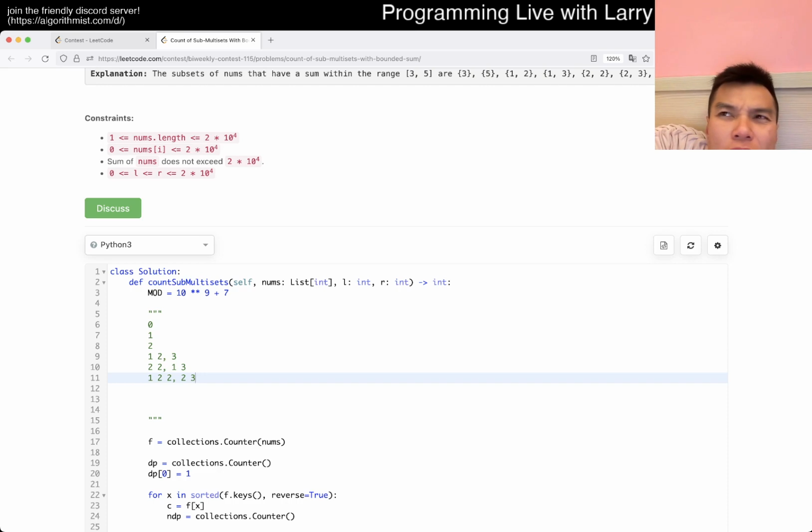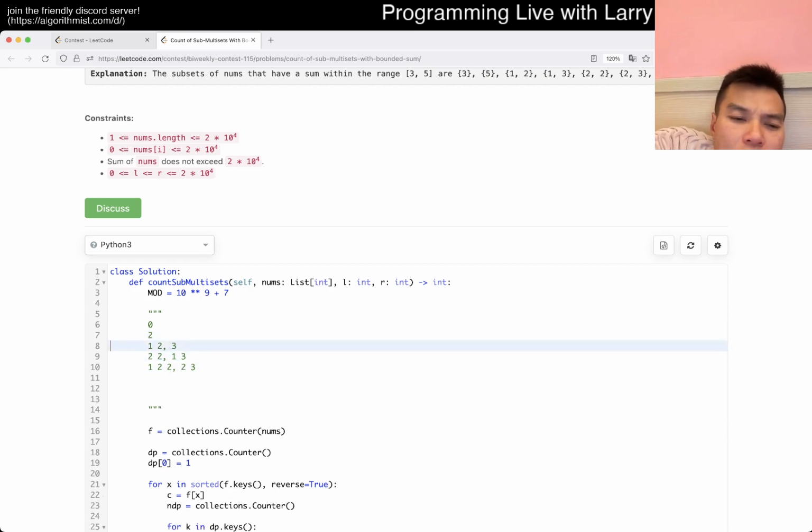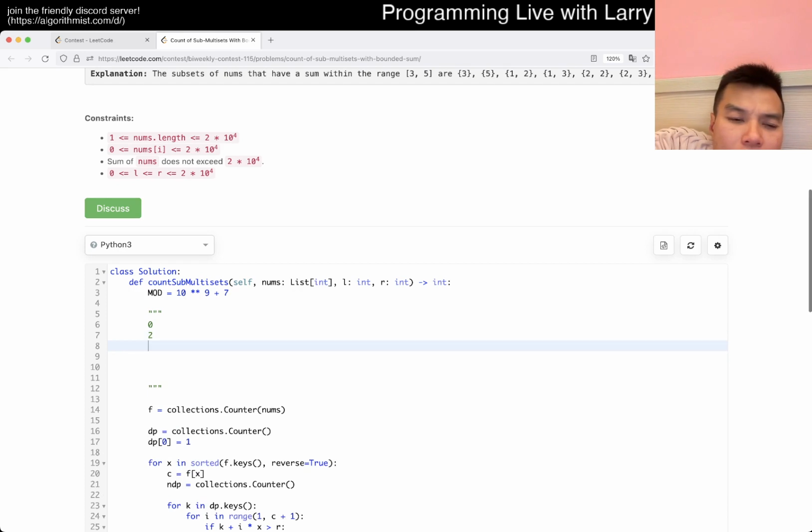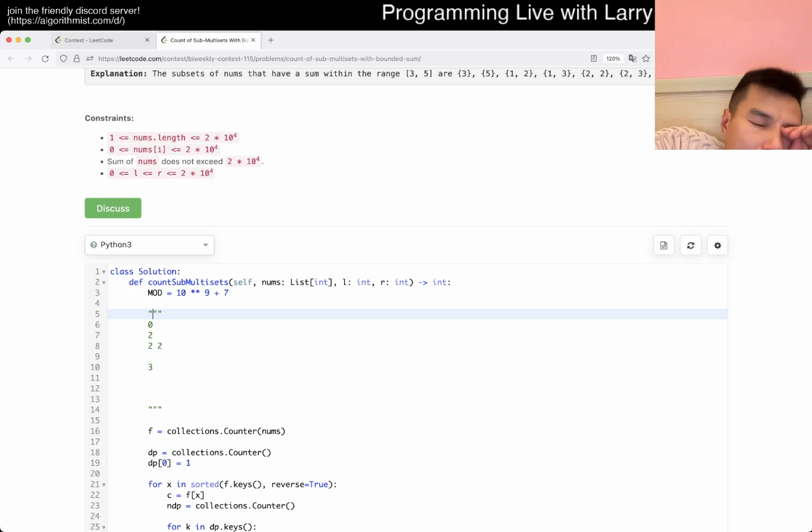That's a little bit awkward though, because I think that's not technically right. It's not continuous. It's only continuous because we have a 1. Let's say we have 2's first, then we just have 2, and then 2, 2 for having two 2's, and then when you do a 3, it's not a prefix sum because it's only prefix sum because I had ones, and it kind of muddled the water a bit.